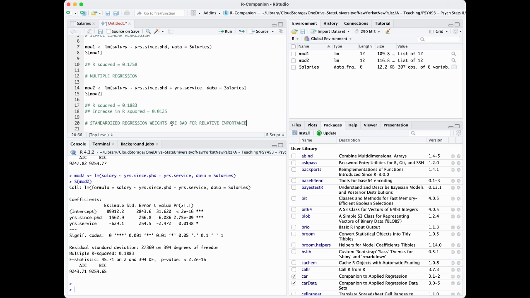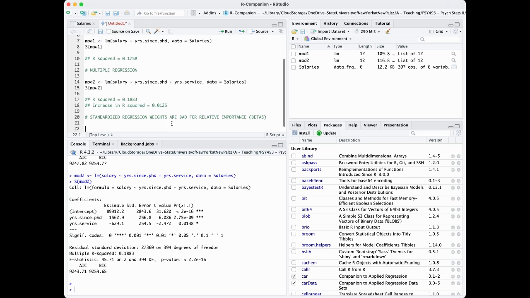They will sometimes give you the wrong idea about which one's more important. Sometimes these are called betas, so just be aware that they are out there. You're going to run into them when you look at research. So we're not going to use a standardized regression weight for looking at the relative importance of these two regressors.